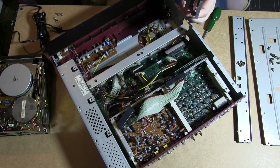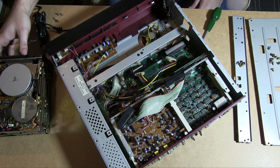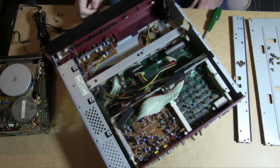Alright, so we've taken it down this far. Two floppy disks have come out. There's a little bit of corrosion on both of them around the motor, but not terrible. They'll need the usual greasing up and head cleaning. I'll probably replace at least one of them with a Gotek anyway.